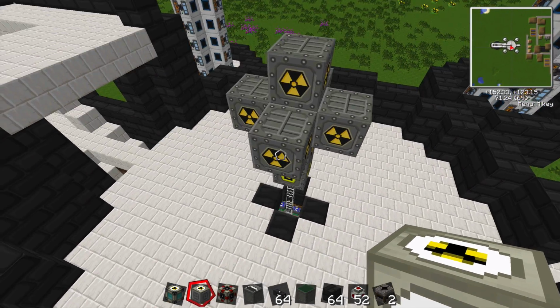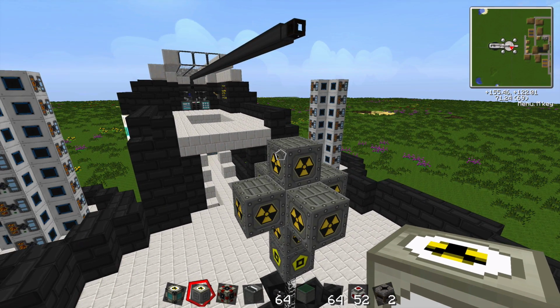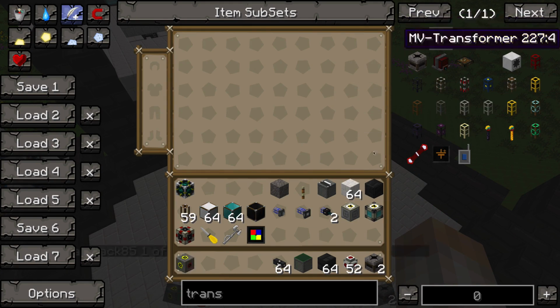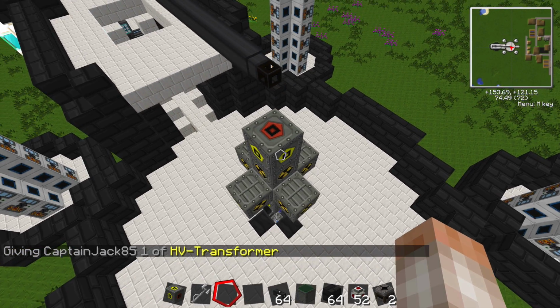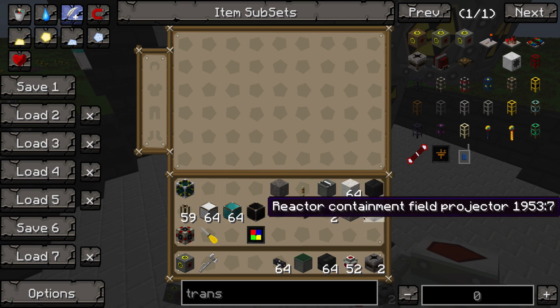So what we're going to need is, let's see. We still need to leave a place for power out. Let's put a HV transformer right here. This will be for our power that leaves the station. Fix that, okay.